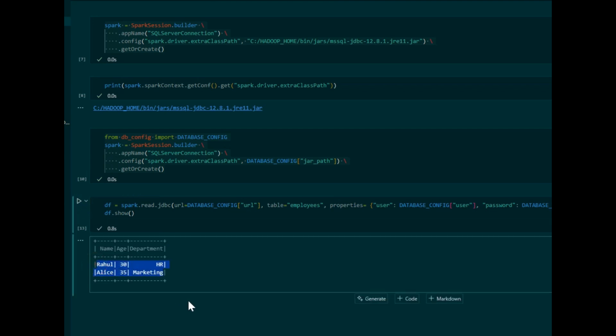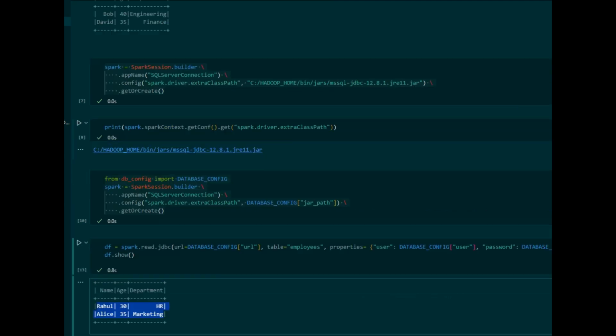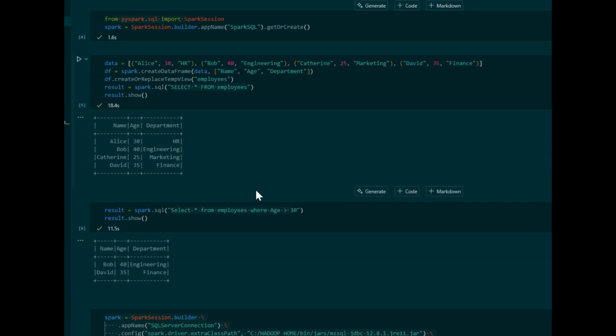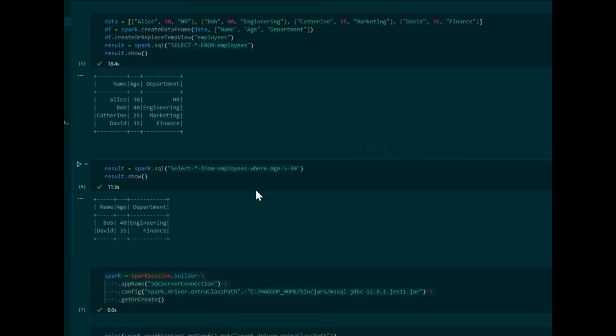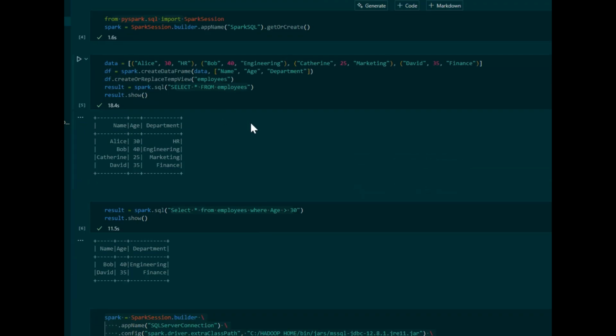Okay, so you have now understood how we can connect to Spark SQL. Now what we can do, like the above one, we can also create a temporary view.